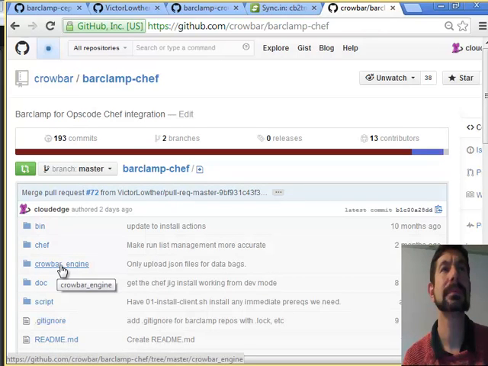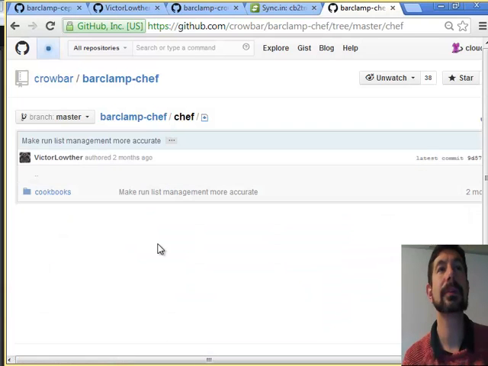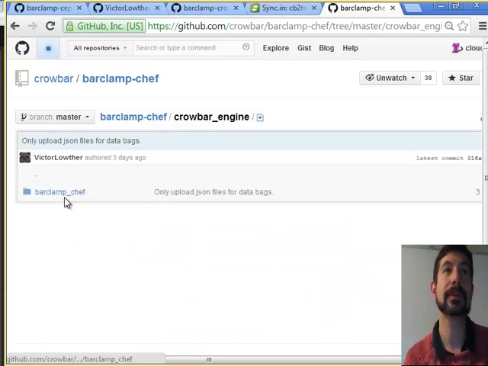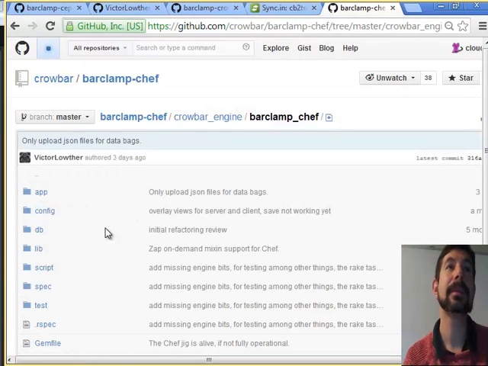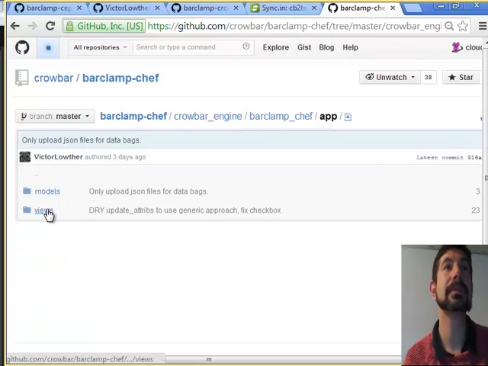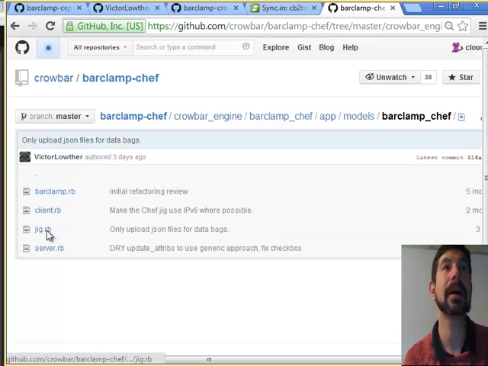So the chef bar clamp actually has no roles for chef, which if you think about it makes a lot of sense. And then inside of the bar clamp itself, there's not much here, but there is the jig. The jig is going to be in the models, bar clamp, and then there's a jig. So this jig is the override for the jig.